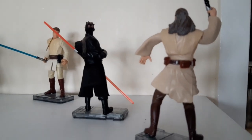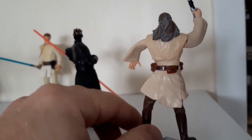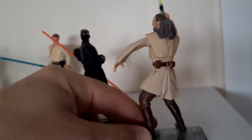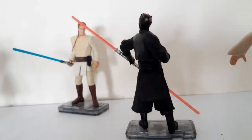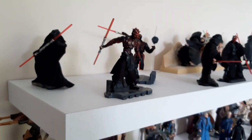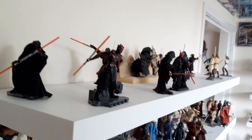Anyway, here is this famous sort of diorama you can do with these three figures. I think one came in the 99 line like that, but this figure of Qui-Gon came from the Power of the Jedi line. And I took the poncho off so I could add him into these two, which did come in the 99 line. There were so many figures for Maul and Obi-Wan and all that. But anyway, that's my little top shelf. It's just like a little intro to a significant movie in the timeline of the Skywalker saga.